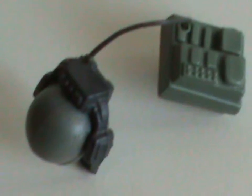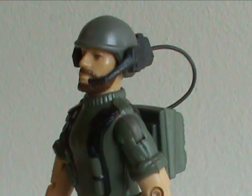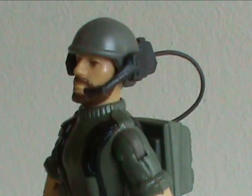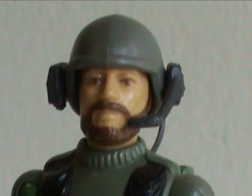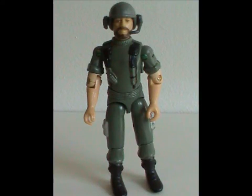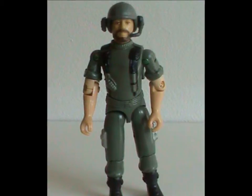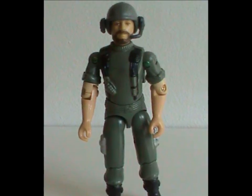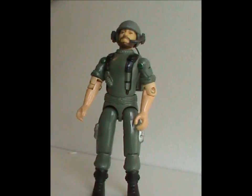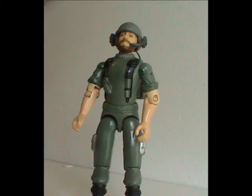A helmet, headset, and radio backpack that all fit together to make his communication getup. It's very nicely done, especially considering how long ago it was made. And it really helps with giving the character a much-needed, more unique look. Speaking of accessories, here's some trivia for you. Breaker was the only carded figure from this year that did not come with any sort of weapon. He could have really used a rifle or at least a pistol. But, you know, budgets were tight, both for the storyline and I guess military spending in general.